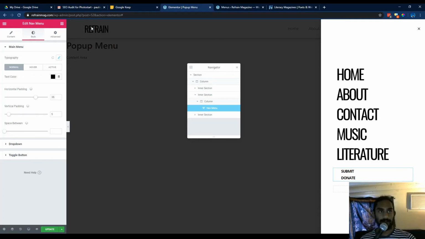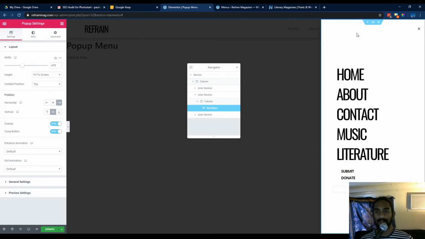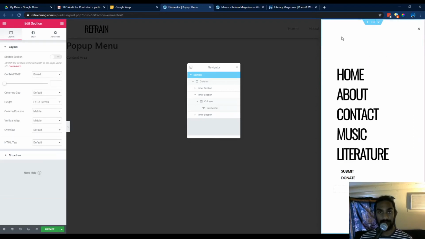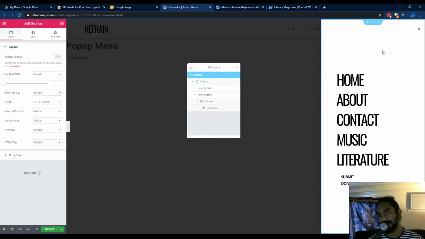I already have the logo at the top left here, so I'm not super concerned about adding it. But that's something you can do, is add the logo to the top here. You can also add a bottom part of the nav to add more content there. Also, just to note, I made the row fit to screen, as well as vertical aligning everything in the middle. So that's how everything's sitting in the middle. I'm not adding any extra space at all. So yeah, this is exactly what I was thinking.